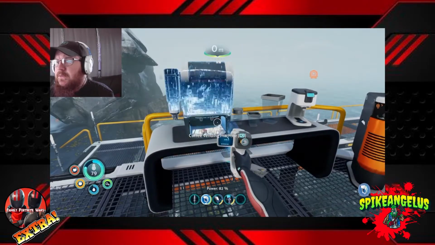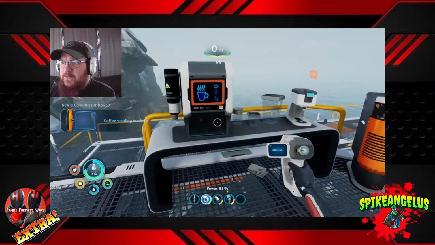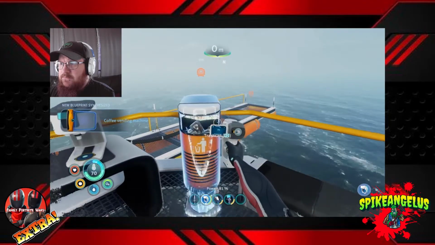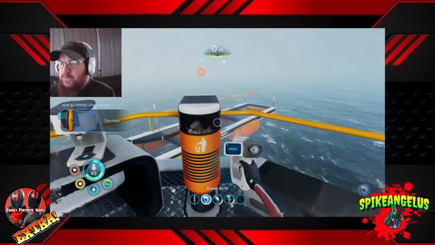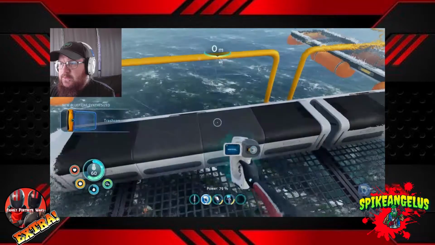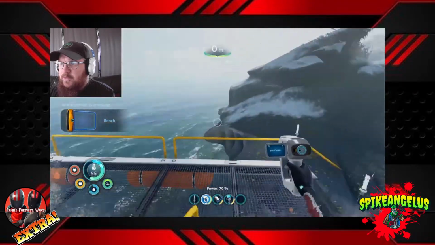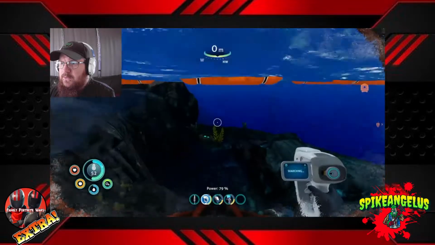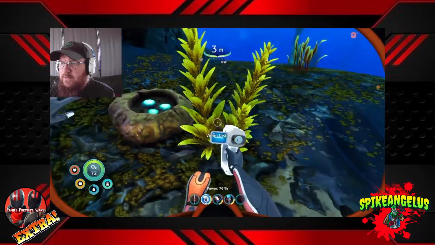Vending machine. These are pretty cool. These give you actual coffee in the last one, don't know if they do now. Bin. You can scan. Yeah, see now my temperature's dropping rather quick. So I'm assuming I can't spend too long up on land. So what we'll do is we'll get back in the water. What's that? Can't scan it.